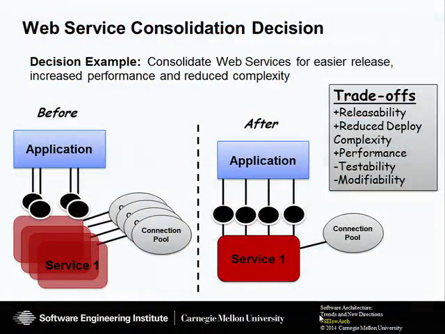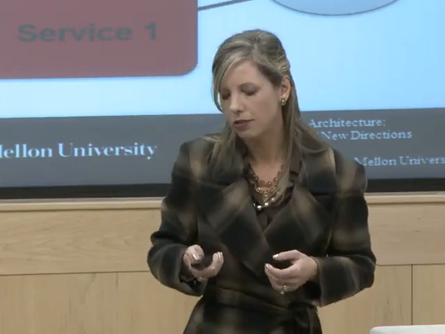And then it also had trade-offs though. In this case, you're going down to a more tightly coupled architecture. When you do that, you have more chance for ripple effect. If you make a change in that service and you really mess something up, you could affect the other services as well. And the same with testability. If they're completely standalone, you really can test in isolation. If they're an interface that's in a shared service, you still have isolation, but just not quite as much. So there's just trade-offs.